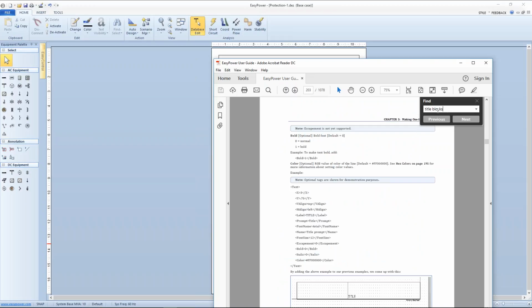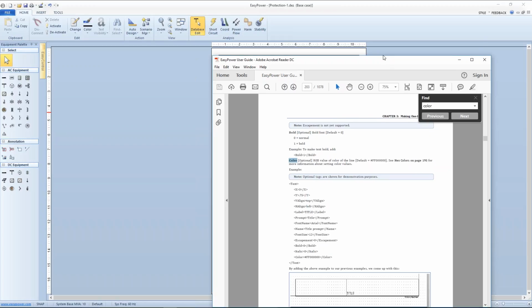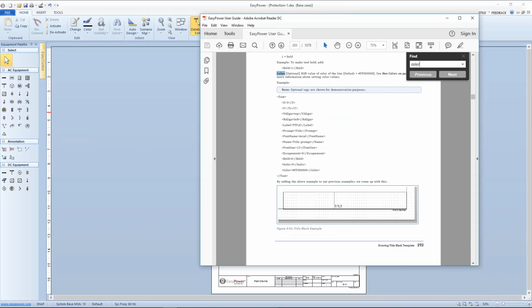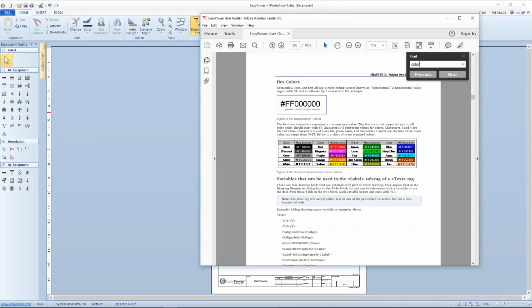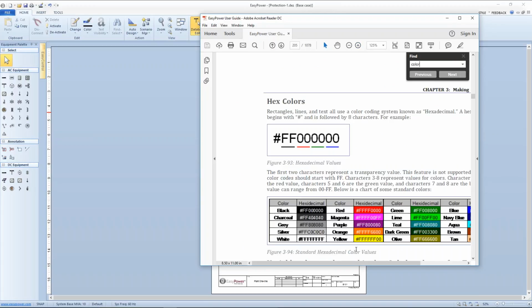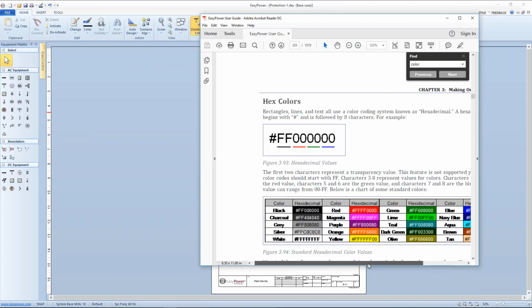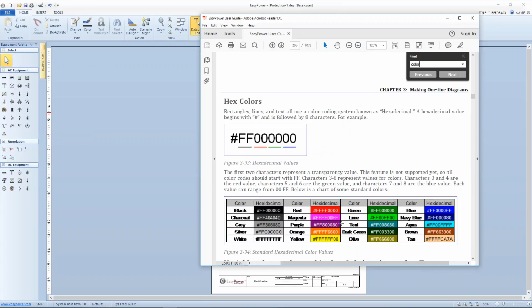And the thing I want to look at is color, so I'm going to search on color from this point, and we'll see it's an optional setting, and it's telling us to look at page 195 for more information. So I'm going to skip over to 195, and here we see a reference to a bunch of hex codes, or hex values, that can be used for each color.